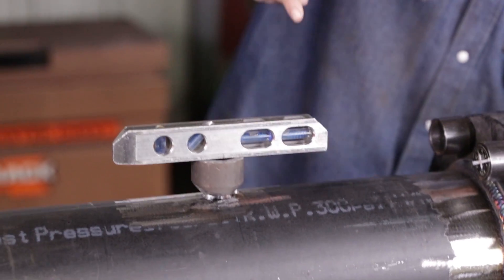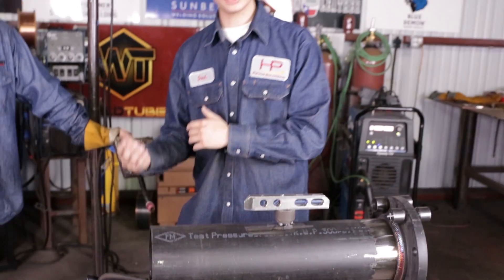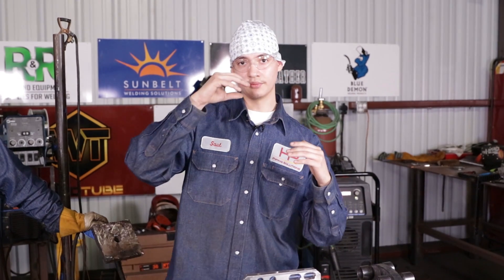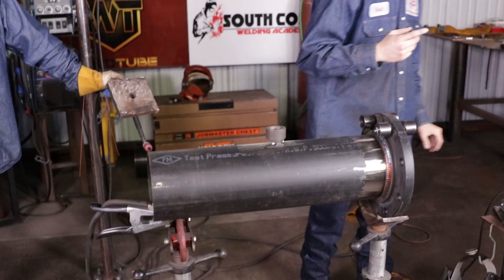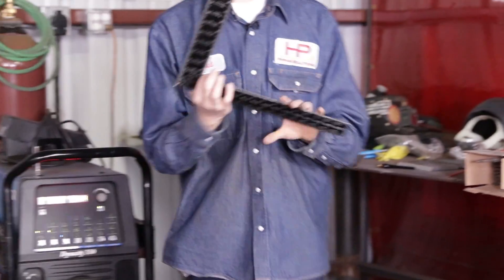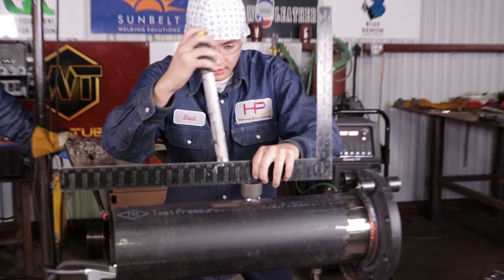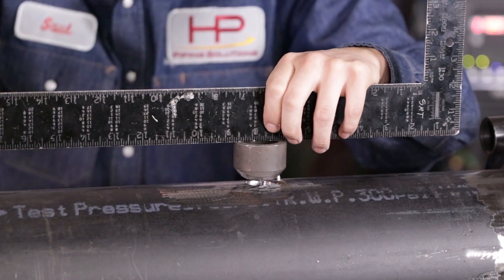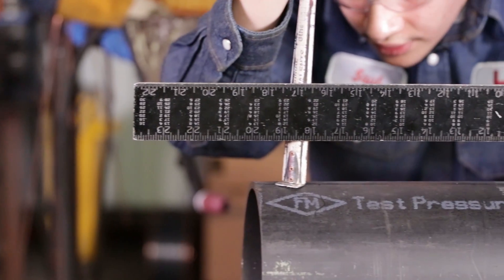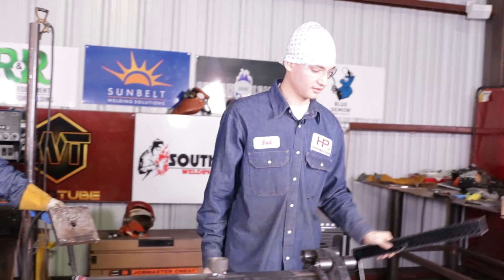Now, if you can see right here — it's right in the opposite line where it needs to be. So because it's right in that opposite line, when I tell Herman to tack it, that tack is going to make the OLET move a 16th, maybe a 32nd. So when it moves, it's going to be leveled. But there's another way you can check that too. You grab a 90-degree square and a tape measure, lay the actual OLET on there. You put your square right here — we got 1 and 9/16ths on this side, and 1 and a 32nd over 9/16ths on the other side, so it's perfect. When you tack it, it's going to be money. So you can tack this side, Herman.